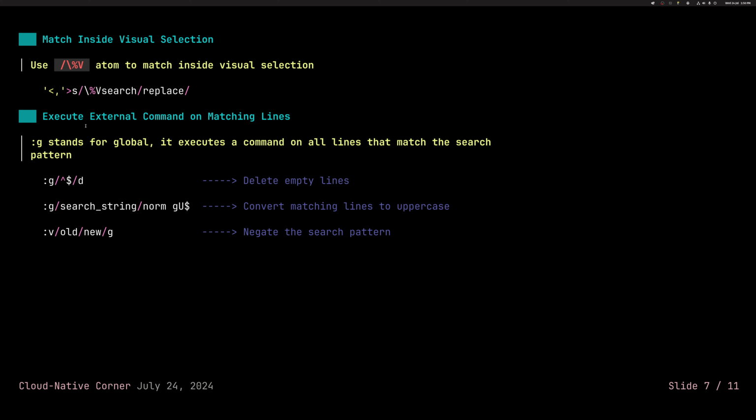Another interesting command that also does replace in a sense, but does different kinds of replace, is G. And G stands for global. And what it does, it executes a command on all lines that match the search pattern. So here with S, we are actually finding something and replacing it. Adding regex and capture groups makes it really flexible. But with G, we can find something and do something with it. Not only replace the value that we found, but actually execute arbitrary commands on the result. So let's see it in action again.